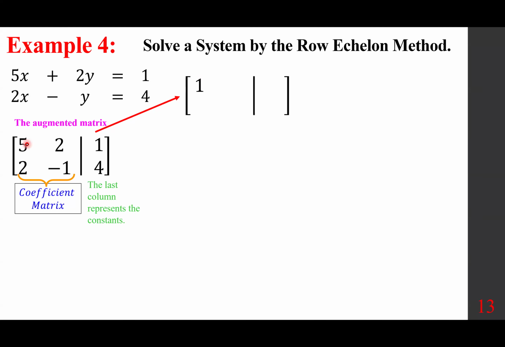There are different ways of doing that. Normally, we try to avoid fractions, but sometimes that's the fastest way. If I multiply everything in the first row by 1/5, I get 1 here. Or if I multiply the second one by 2 and subtract it from 5, I get the same thing. So for the sake of argument, we multiply this one by 1/5, and don't change the second row. This one becomes 1, this one 2 over 5, this one 1 over 5.